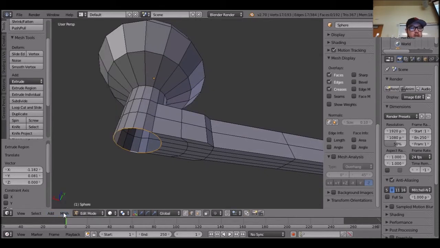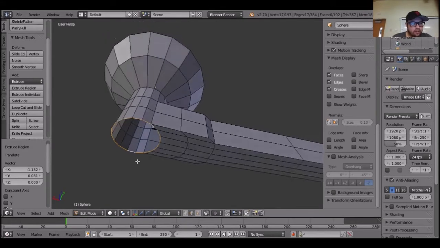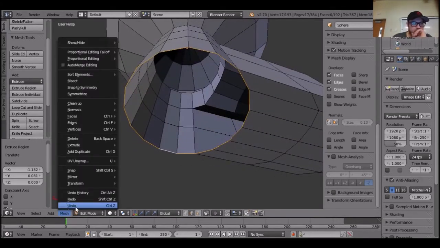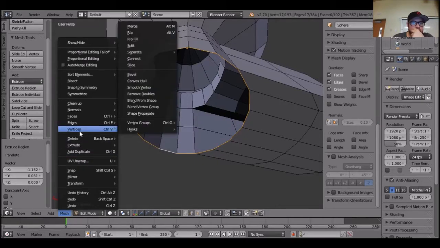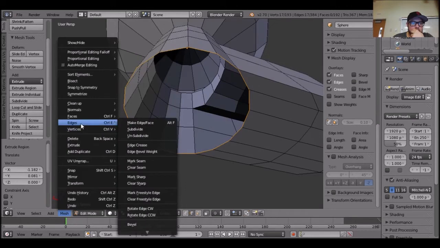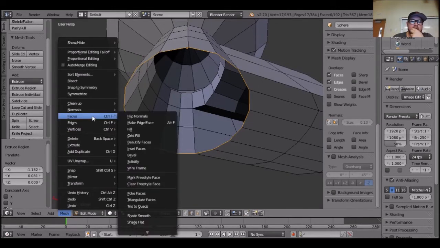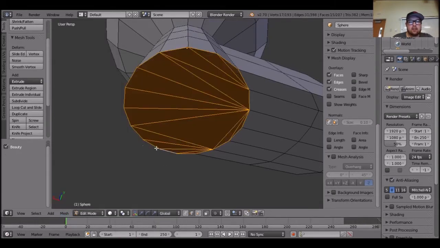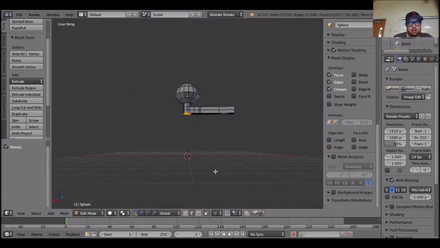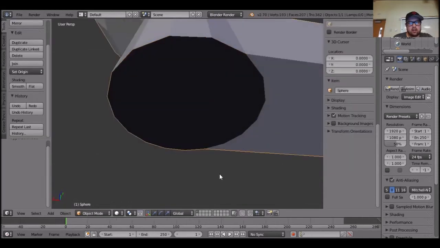I really wish that I was using the old Blender with all the old keybinds, because I'm guessing F will no longer fill because it zooms in. Yeah, okay, so we'll have an option with this mesh, I'm sure, somewhere to fill. Do you know what the keybind is to fill? Oh, here we go. Face is fill. Oh, but that did not turn out very well. It did not look great.